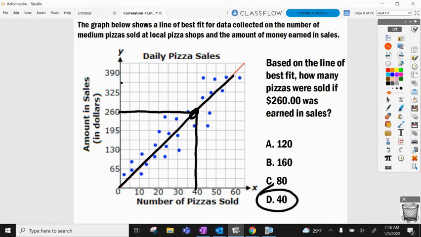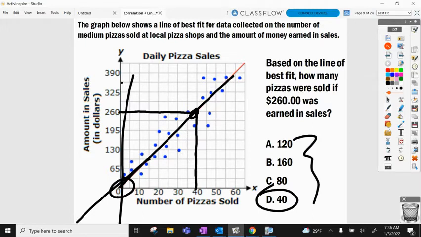so it'd be choice D. Other things we could look at with this line of best fit: you'll notice that's a positive slope. You could also generally assume, since it crosses the y-axis at around 0, the y-intercept would be 0. So if you're given a multiple choice question, you could try to figure out the line of best fit based on approximately whether it is a positive or negative slope, and then roughly where it crosses the y-axis. So you determine your positive or negative slope and your y-intercept based on the scaling on the y-axis, and we could approximate it if that were the question and you didn't have access to a graphing calculator.